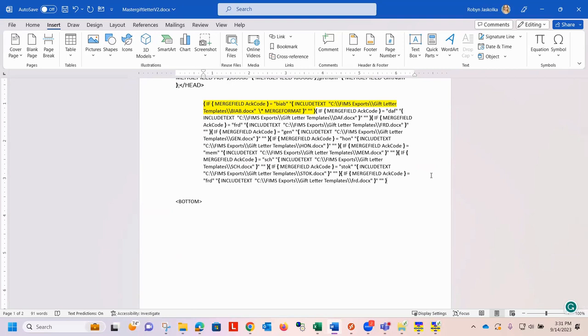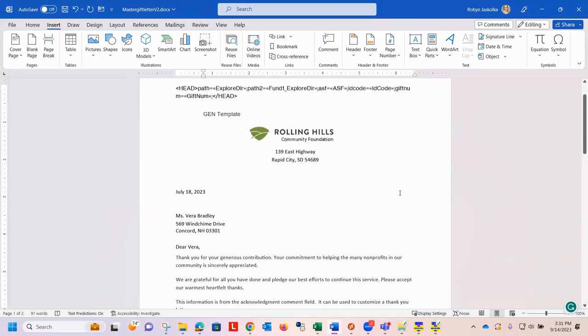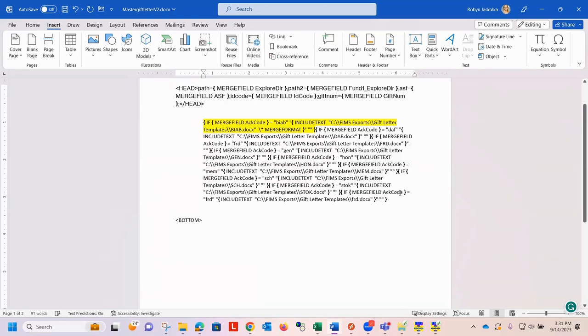If it looks something like this and not like what you're thinking it should look like, hit Alt F9 and you should be able to see the field codes and all the information. Make sure that there are no spaces in between each of these pieces because it won't run. So you're going to put your cursor right after the very last piece and paste in right there.